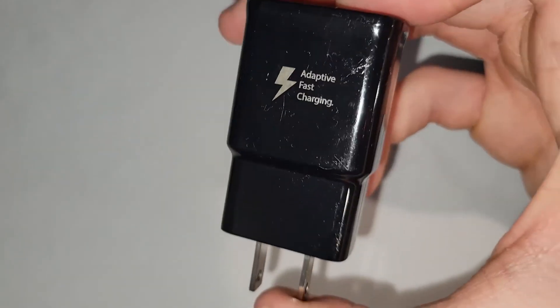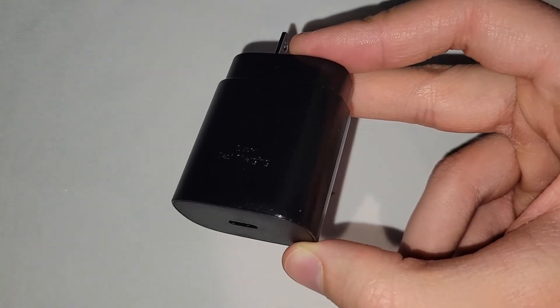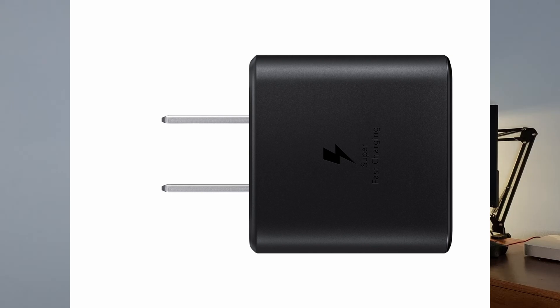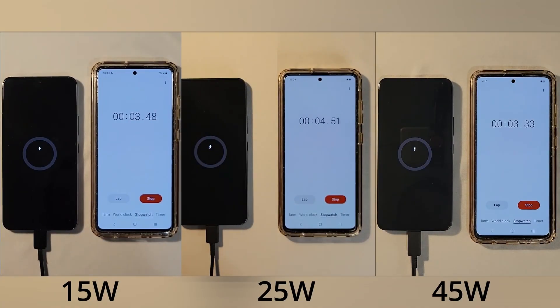What up, it's Philip Tech. Today we're gonna see if charging your smartphone with a different power supply really makes a difference. For this test we're gonna be using the Samsung Galaxy S22 alongside the old 15 watt adaptive fast charger that used to come in the phone box, the 25 watt super fast charger on sale online for $20, and the new 45 watt super fast charging brick on sale for $50 — which only works for the S22 and newer.